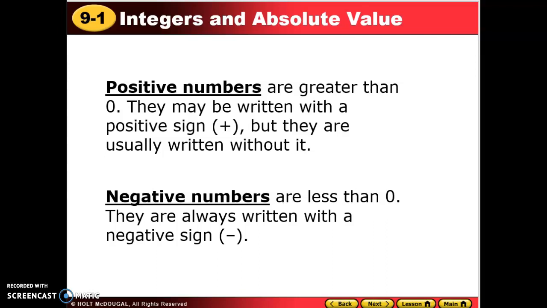If you can recall, above the dry erase board in the classroom, there was a number line. And we had positives and negatives on there too. So you can try to use that as a reference in your mind. Negative numbers are less than 0. They are always written with a negative sign. So negative numbers have to have the negative sign in front of them. Positive numbers, usually we do not write that positive sign in front. We just assume that it is positive, because if it was negative, it would have to have the negative sign.